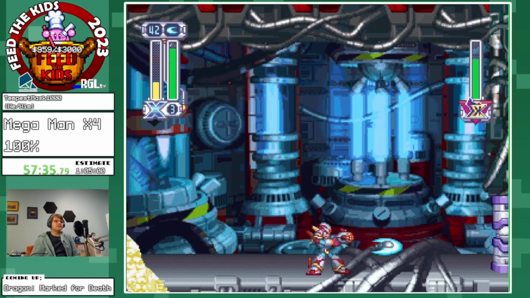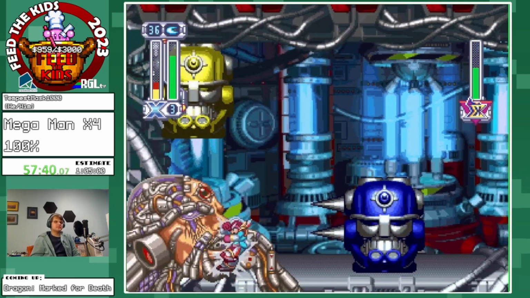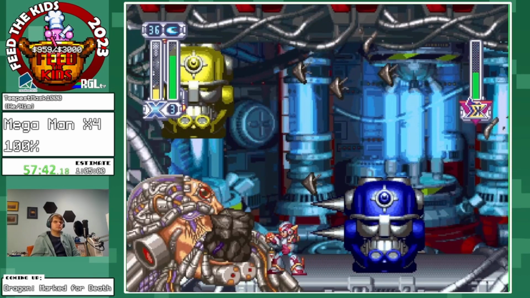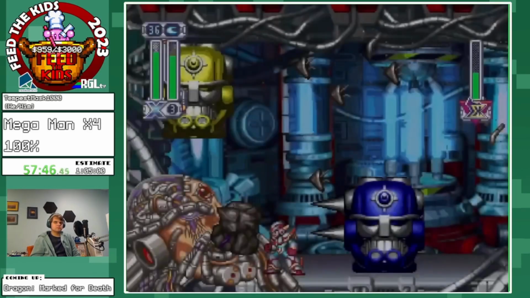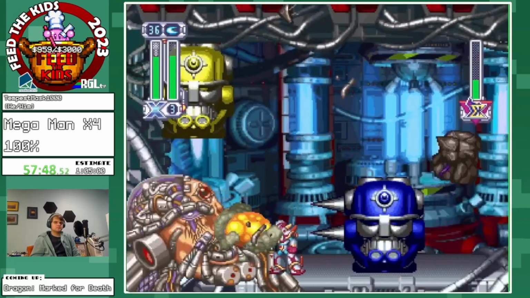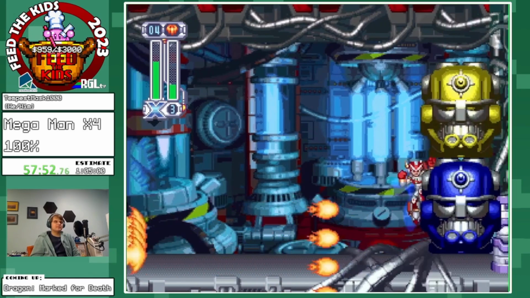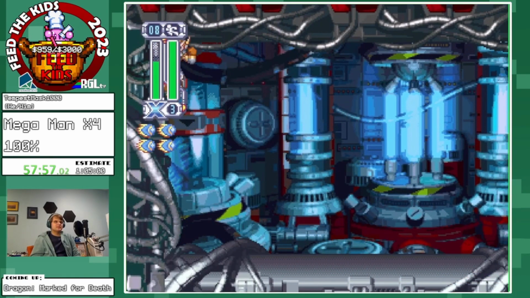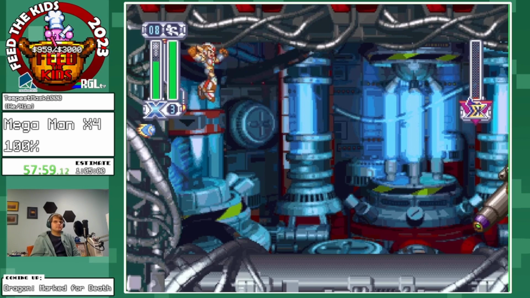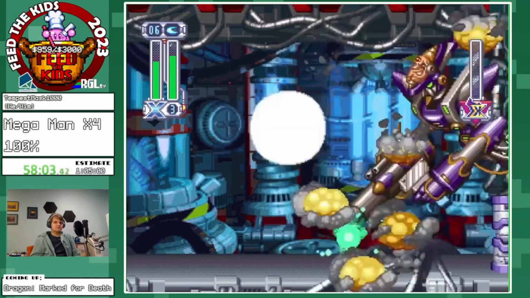One of the benefits of having the hover is you can just bump into him constantly. Yeah, you want to get as much damage as you can, and then bump into him, and then hover again. And it's rough, but once you learn it, it's pretty easy, from what I understand. Indeed. Alright, so that's one phase down, one more to go.